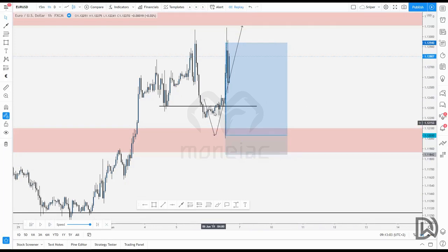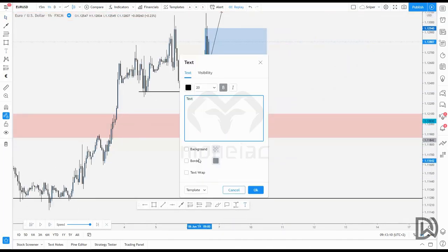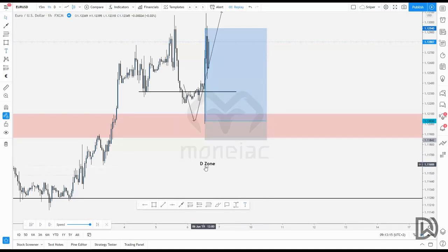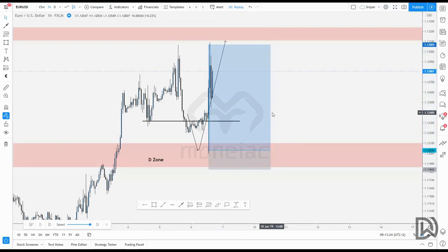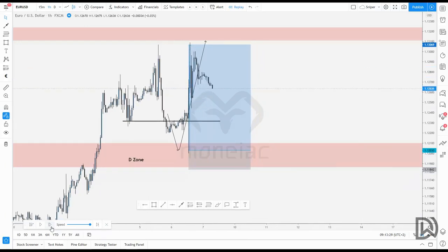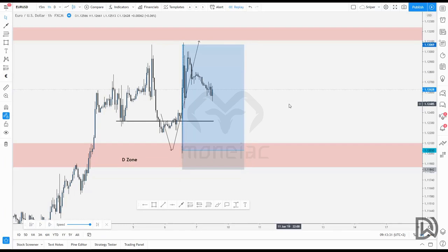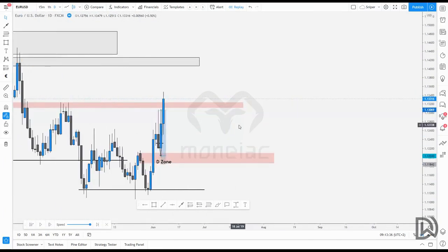Even if you saw price moving like this, because we have this daily zone of interest, we can still anticipate price to make a run towards the zone as it did over here, and then move up towards the upside. And that is then what we expected to happen, and that is then how it unfolded. And price does whatever price wants to do. Eventually we see price breaking that area towards the upside.